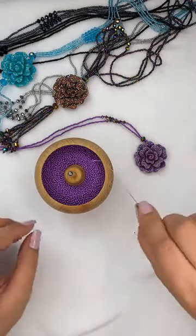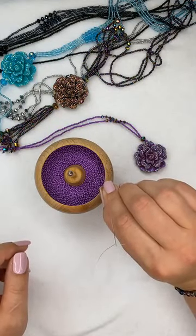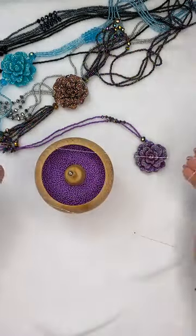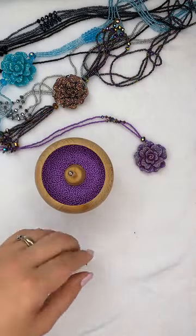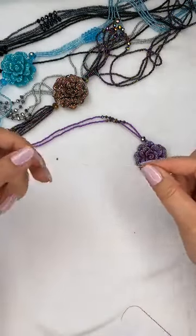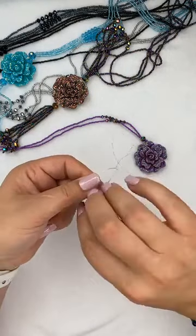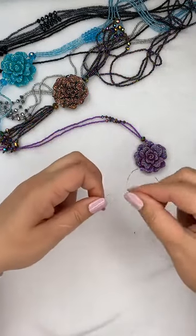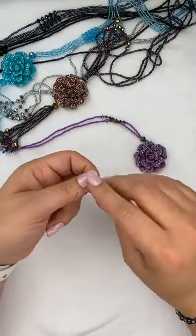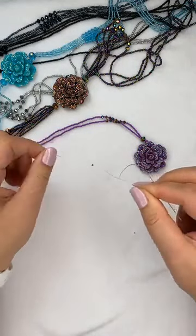Right, so I'm just going to take one seed bead to start with, and knot this seed bead right at the bottom of my thread. You don't want a very long thread, maybe just over a foot, so about 30 centimeters for this fringe, if that. I'm just going to add a knot to the bottom there. We're going to work the little tail off later on, so don't worry about that. We'll pull that into the bead, but I'm knotting it so it's not going to move. It's going to be right there, acting as a stopper bead for me.